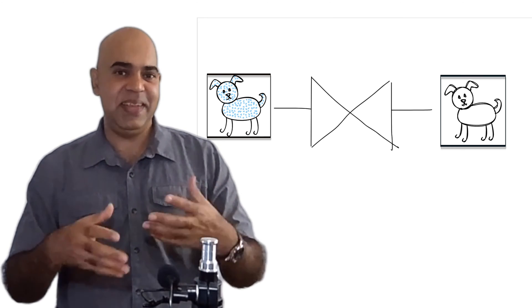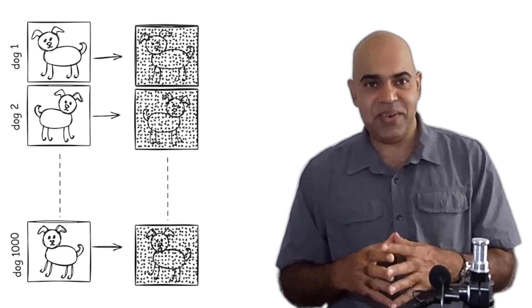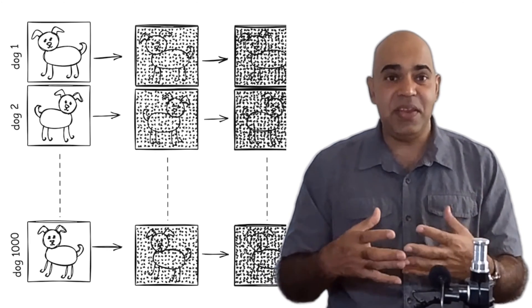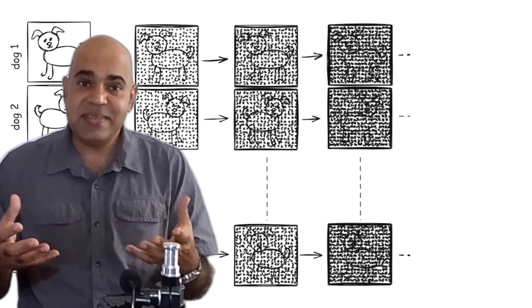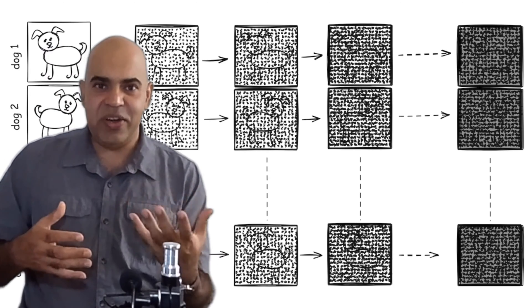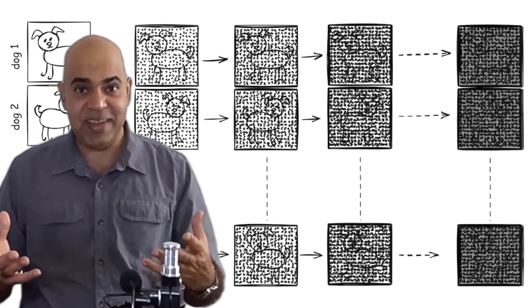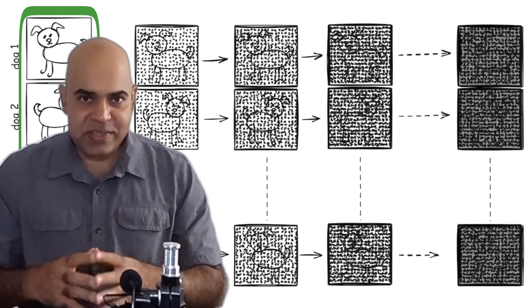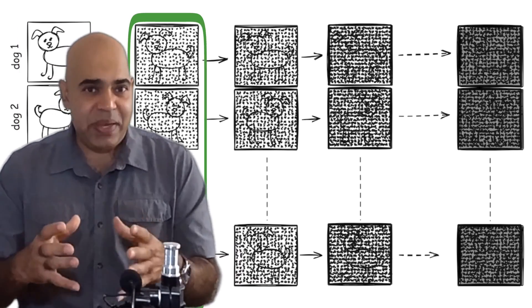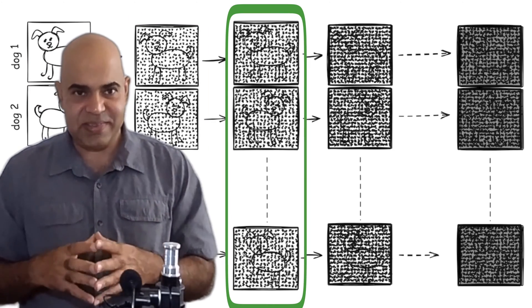We train a neural network that can denoise data. Let's say that we have 1000 images of dogs. For each image or data point we add a little bit of noise, so we have the noisy images. We then add a little bit of noise again to the noisy image that we have, then we add a little bit of noise again. We keep adding noise in iterations — let's say 50 iterations. After 50 iterations the original image might not be recognizable anymore, but that is not the point. We are creating our training data through noising or diffusion in iterations. For each original image, we now have a little bit of a noisy version of that image, and for that little bit of noisy image we have a further noisy image.